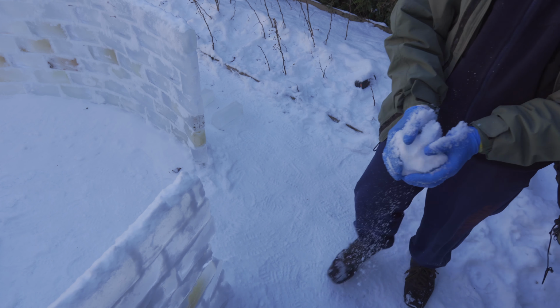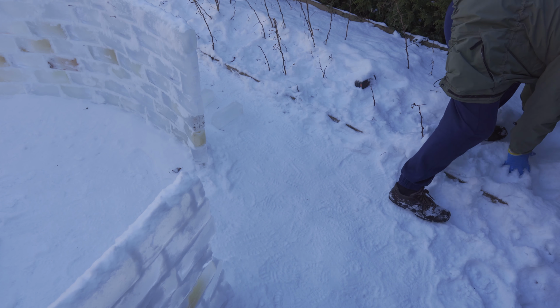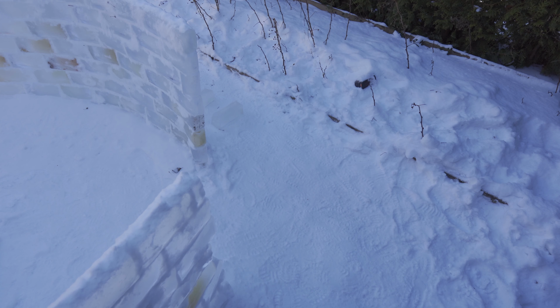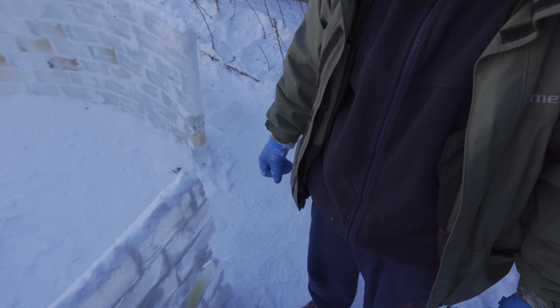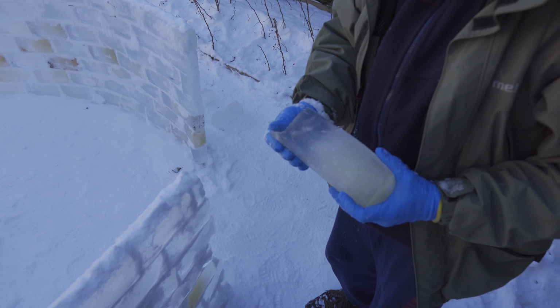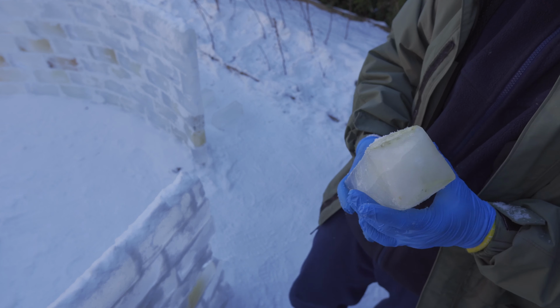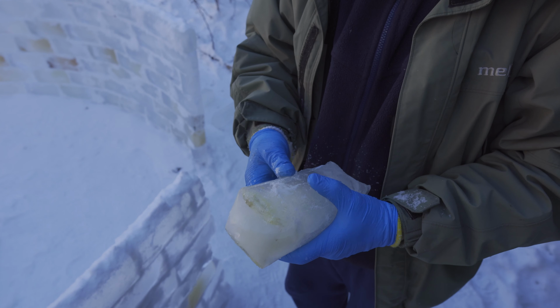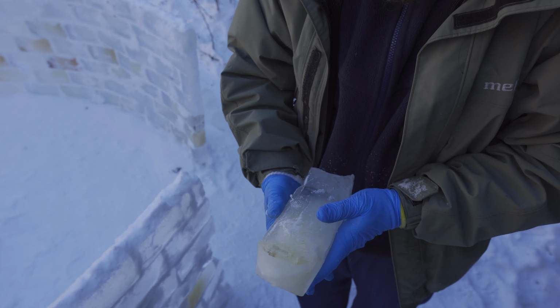So when it's minus 15 outside, the snow is not sticky, and it's hard to glue the next layer. The snow is on top of the igloo. Now I can try and lay a brick. Well, this one got an odd shape. Anyway, a lot of bricks got this odd bottom, but you can use it as an advantage to create a seam, but you have to put a lot of snow here.